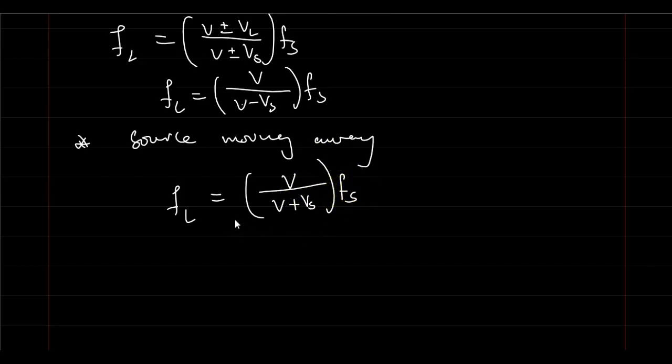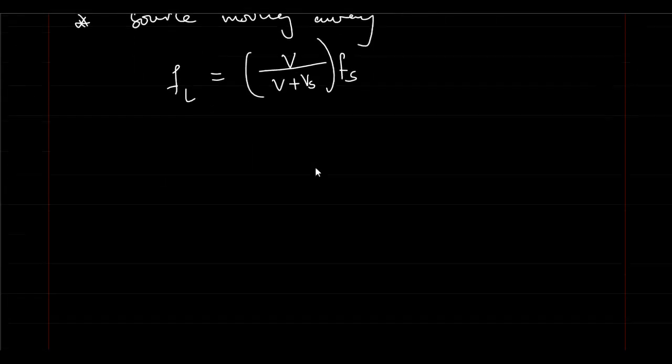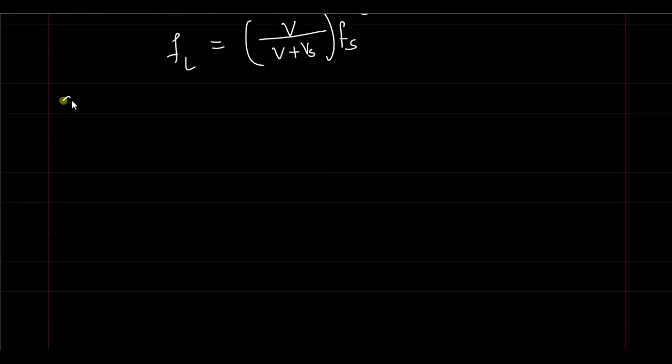So here we have a numerator that is less than the denominator. We have a proper fraction. So we'll have a decimal when we multiply a number that is less than 1 by this value. So the result will be less than fs itself. Now, scenario number 2.